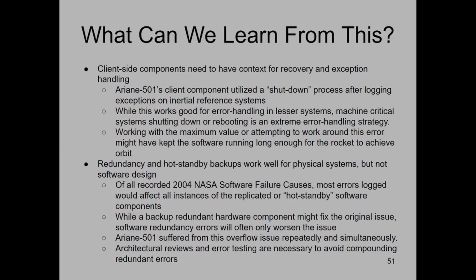This same overflow issue, this converting a 64-bit floating point to a 16-bit signed int, cropped up a lot of places in the software. So not only was it the inertial calculations, but a lot of other smaller systems also failed. And it was the accumulation of all these systems. So that's why things like architectural reviews, design reviews, like talked about earlier in this presentation, and error testing are necessary to avoid compounding redundant errors.